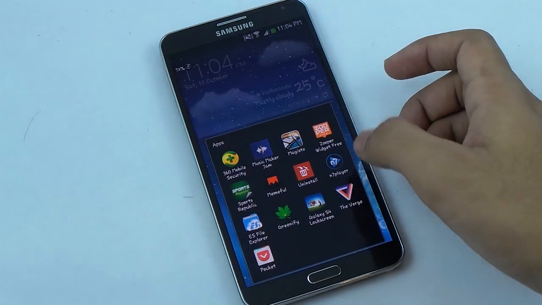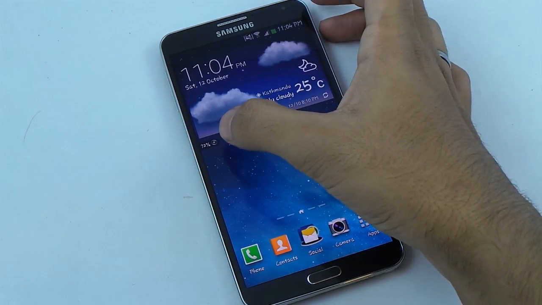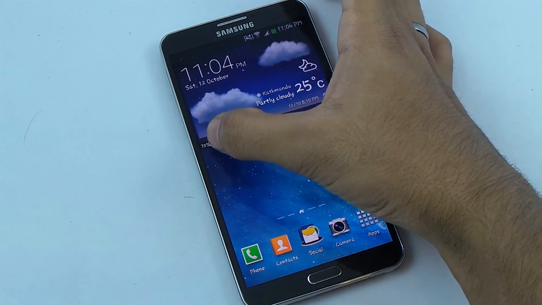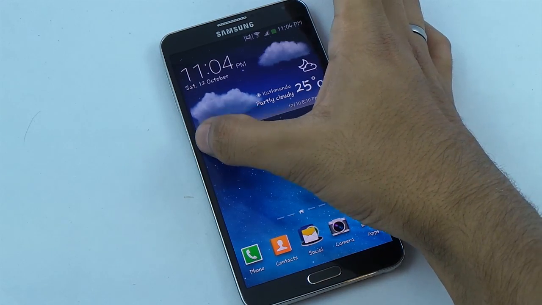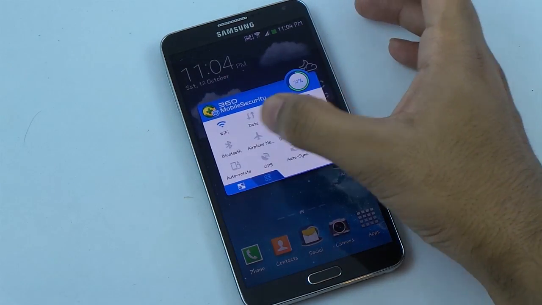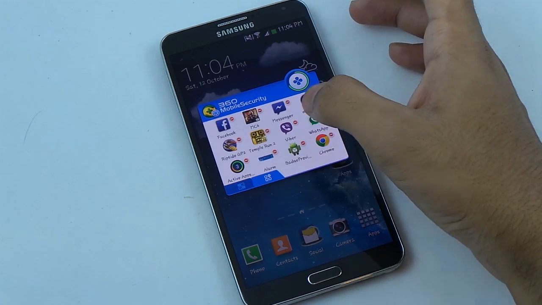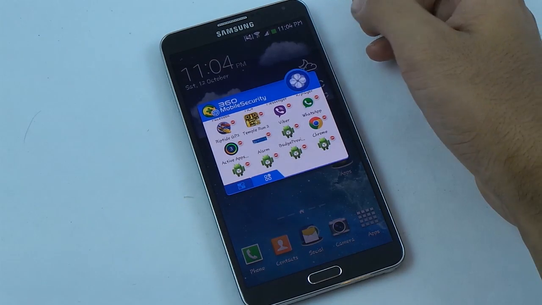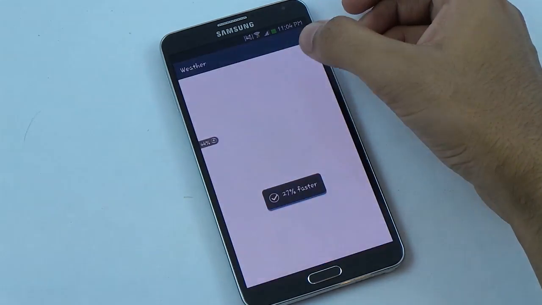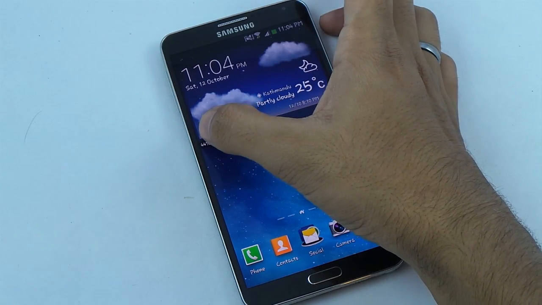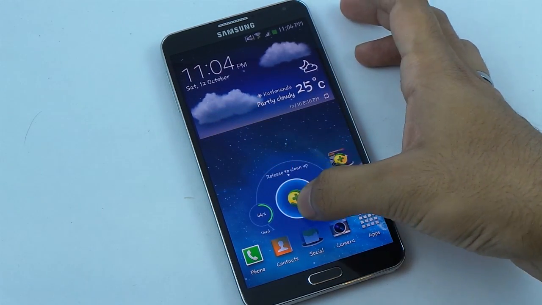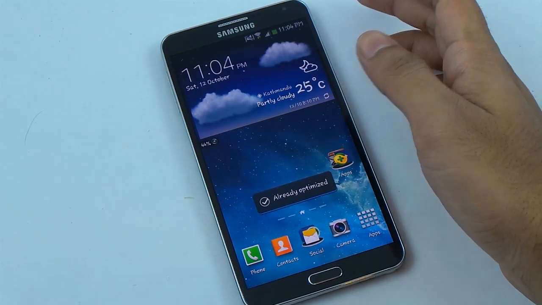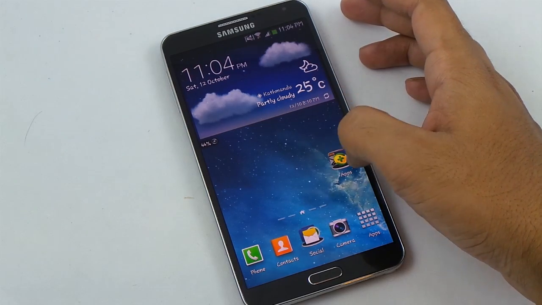So floating window is this. So this is the floating window. Here you see the 72%. So this means the memory used is 72%. So what you can do is you can tap onto it, and you can access all the toggles, as well as you can see all the running applications in the background. You can either hit this button to clear the memory. Now you can see it's 44%, or you can just tap and hold and drag it and drop it here. So a very cool way of cleaning up the system, and a very cool way of optimizing your RAM.